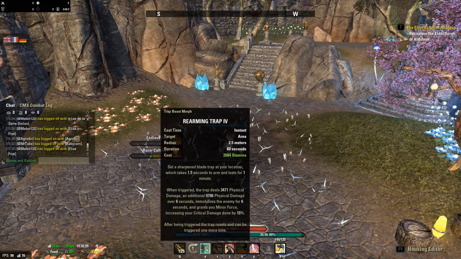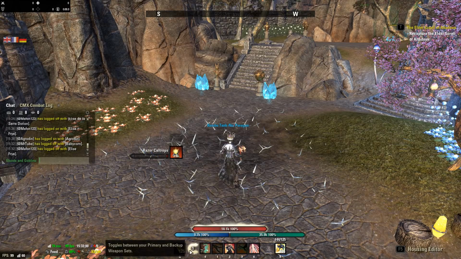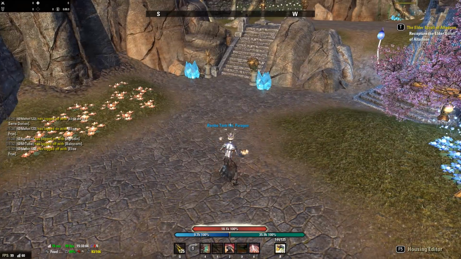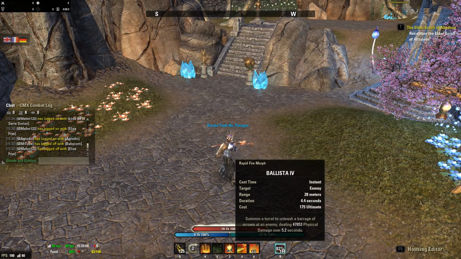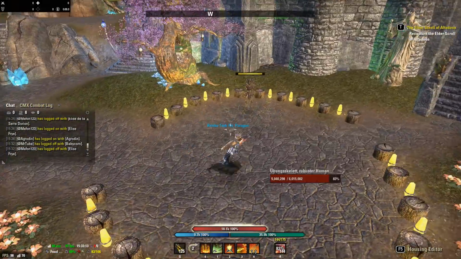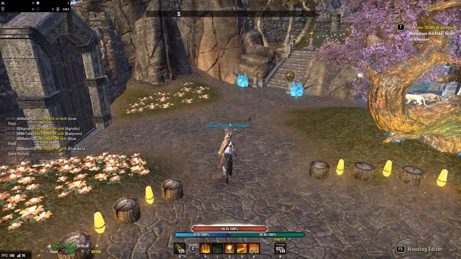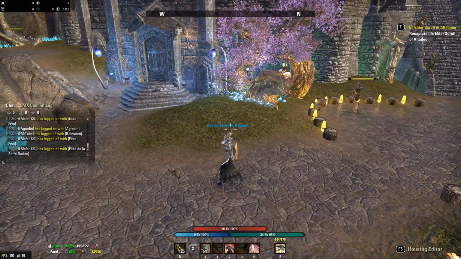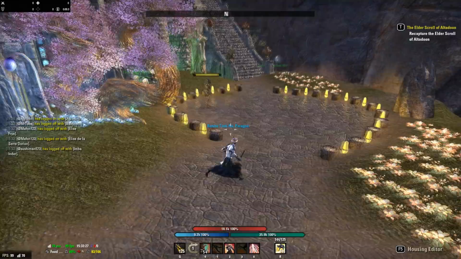We start with Rearming Trap, Claw, Rending Slashes, and Deadly Cloak into a bar swap. You do heavy attacks all the time. The only time where we would do a light attack is if we have to recast Molten Armaments or Ballista, or the ultimate. That's the only time we do a light attack on the front bar. Otherwise, we do, I'm sorry, not light attack Trap, light attack Deadly Cloak, because we want to reapply Thunder Flame as soon as possible when we get to the front bar.